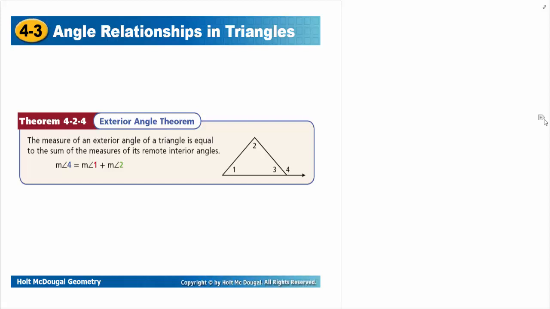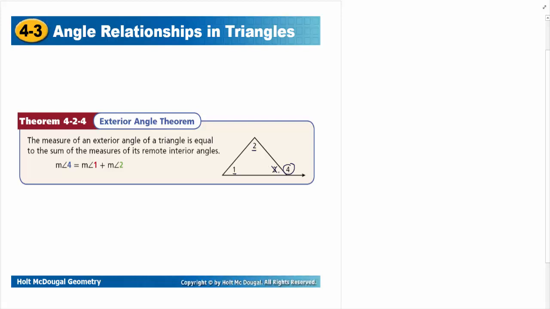So what it states here is that the exterior angle, any exterior angle to a triangle, is equal to the sum of the two, this is the way I word it, the two non-adjacent interior angles. You'll see I have this angle 4. Now, the adjacent interior is 3. Let's compare it to 2 and 1. That's what they're doing here. The sum of the two non-adjacent interior angles equals the exterior angle.